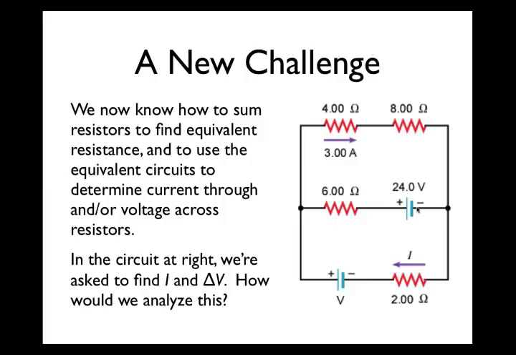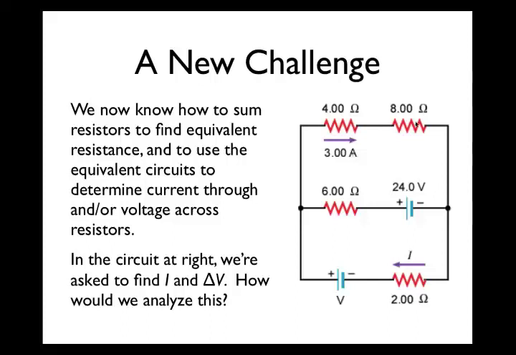And so specific to this particular circuit, we want to find how much current is going through this 2 ohm resistor down here, and what is the potential difference across this battery that is in the lower part of the circuit as well. Well, if we start thinking about can we apply Ohm's law to this, can we combine series and parallel resistors? Well, the 2 resistors that are in the top of this circuit can in fact be combined. They're series to each other in the same amount of current. That 3 amp current is going to go through both of them.